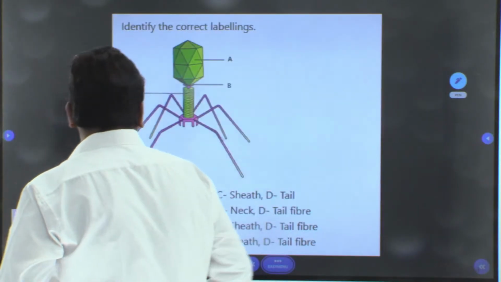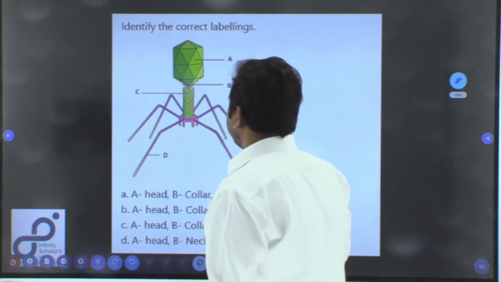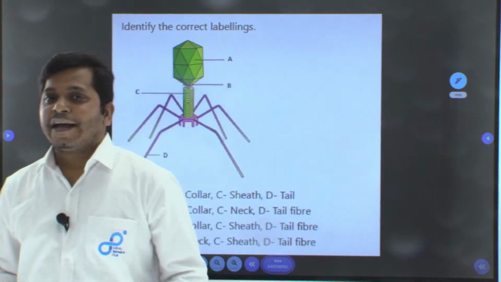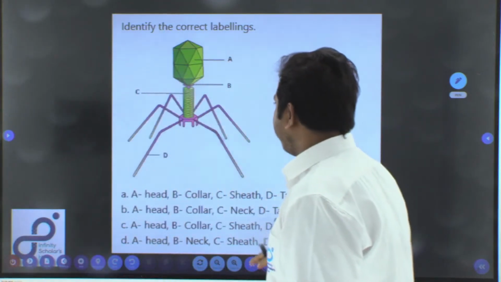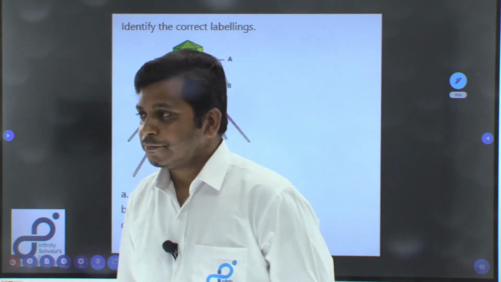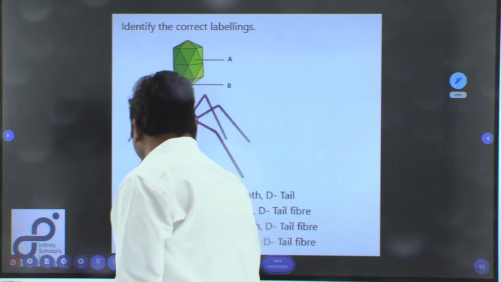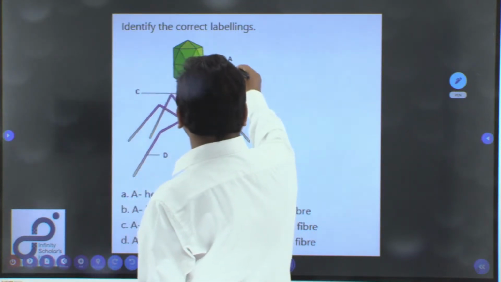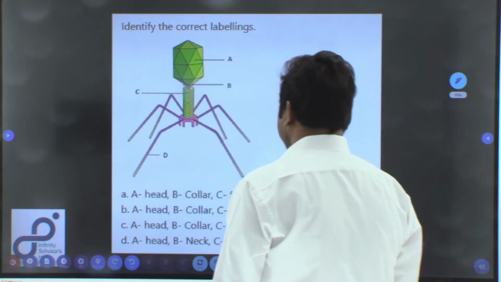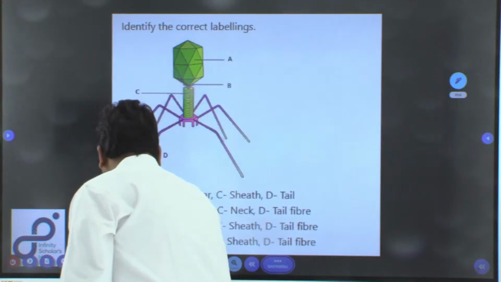Let's look at the third one. This is very easy. Identify the different components which are labeled A, B, C, D. As I told you, the bacteriophage has essentially 3 components. You will have to label them. Just 1 minute, I will wait and then I will answer that. Someone is saying C. Okay, why C? Let's look at whether it is C or not. A is the head, correct? B is the collar, yes. C is the sheath, the contractile sheath that we have discussed, and D is the tail fibers. Yes, C is absolutely the correct option for this one.